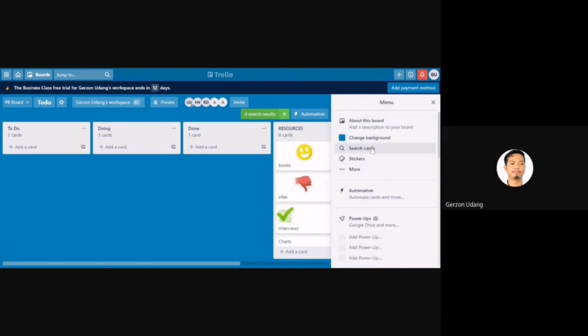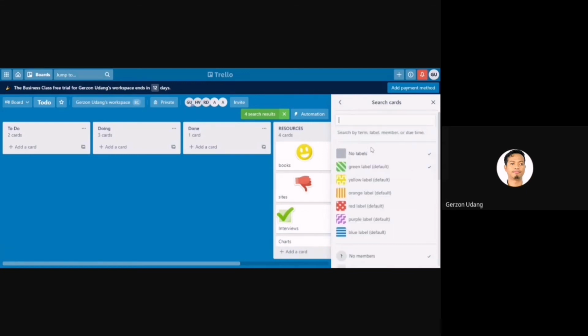As mentioned earlier, card filters allow you to focus on a board by a combination of either the labels, or you can make use of members, or filter them by due dates. Also, you have keywords.